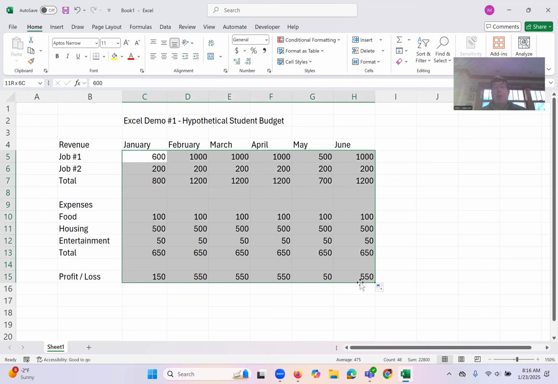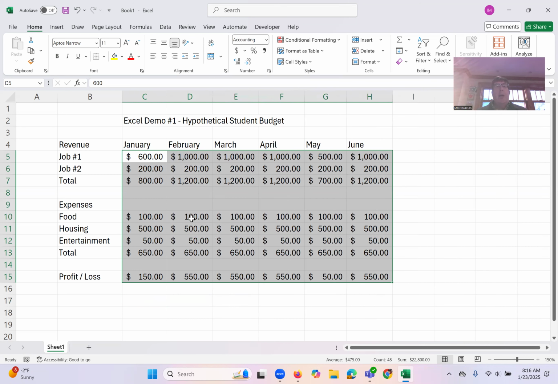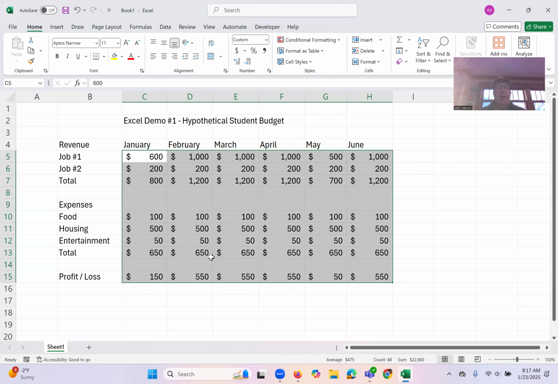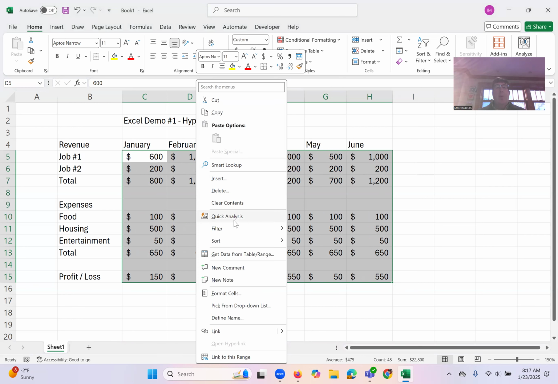One thing related to chapter two is I might say, well, all these numbers are actually dollars. Why don't I make it look like dollars? So I'm going to highlight all of the cells and go up to the home ribbon, and there's a button that has a dollar sign on it. If I click on that, it's going to apply what's called the accounting format. It's going to put dollar signs, it's going to put decimal places and show .00 for cents. If I don't want the .00, I could decrease the decimal on the home ribbon and show it as whole dollars.